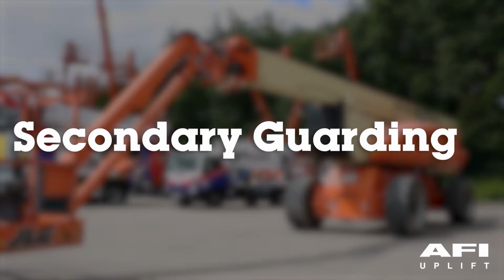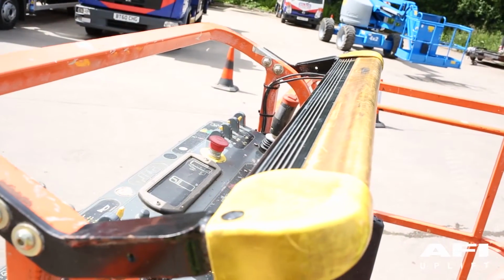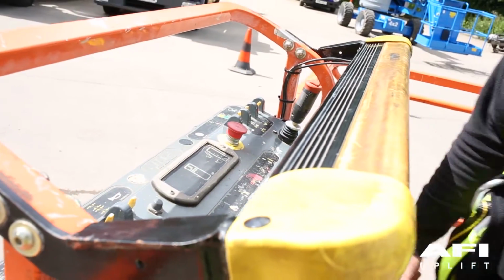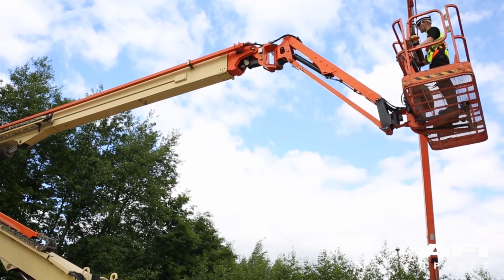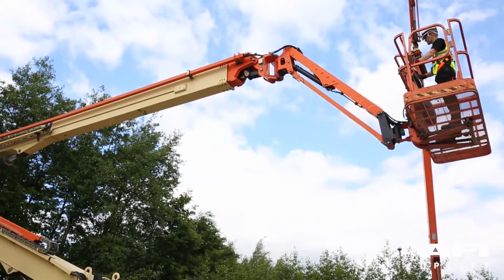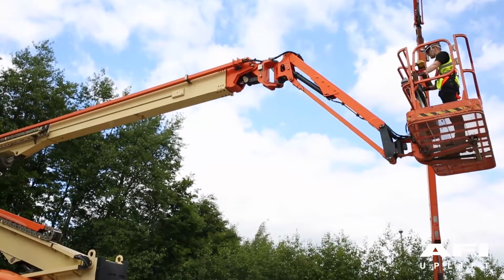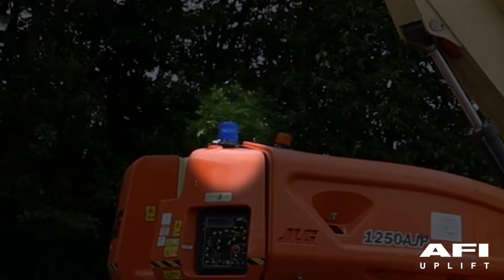The SkyGuard system is designed as an enhanced control panel protection. When activated, the system stops the functions in use at the time of the activation and also activates the horn. In some cases, the function in use at the time of activation will also be momentarily reversed. If equipped, an optional flashing strobe light will also be activated.